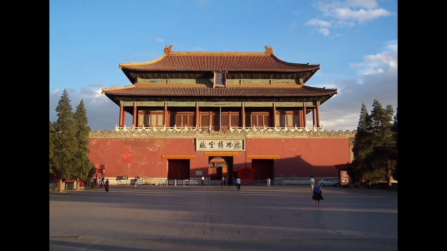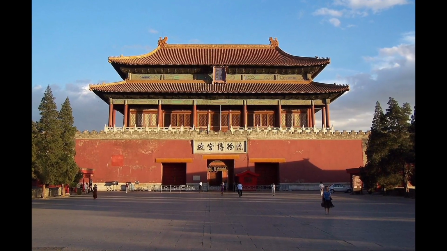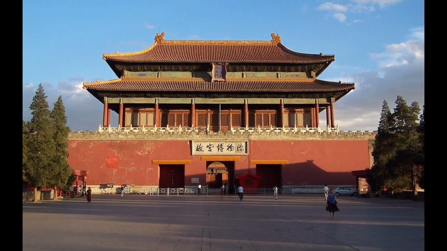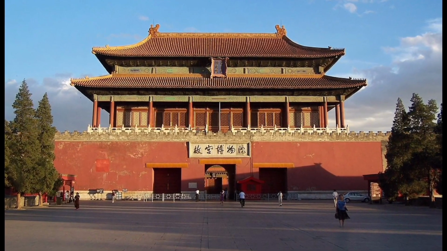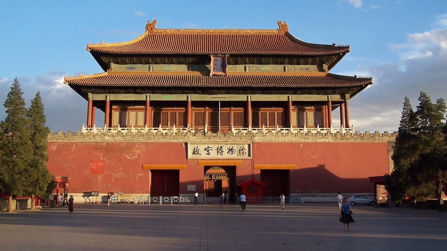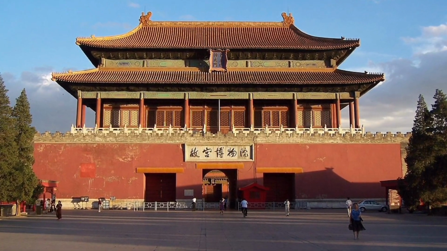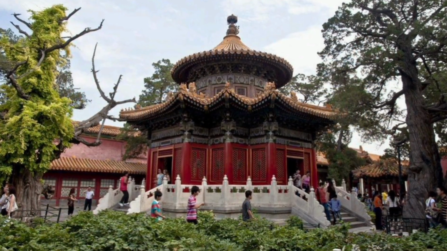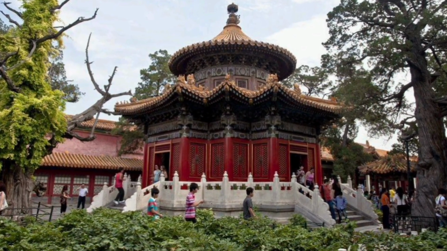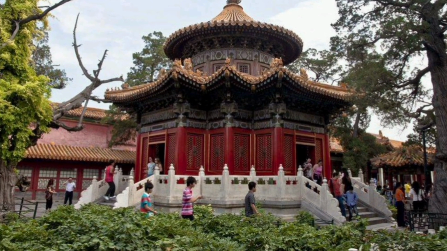For the emperors, the Forbidden City wasn't just their house. It was also their office, their court, and their stage to display imperial power. The outer courtyards were used for grand ceremonies, while the inner courts were private spaces for the royal family. Inside the walls, you'd also find gardens, libraries, and temples. Everything about life in the Forbidden City was built to send one message: the emperor sat at the center of everything.